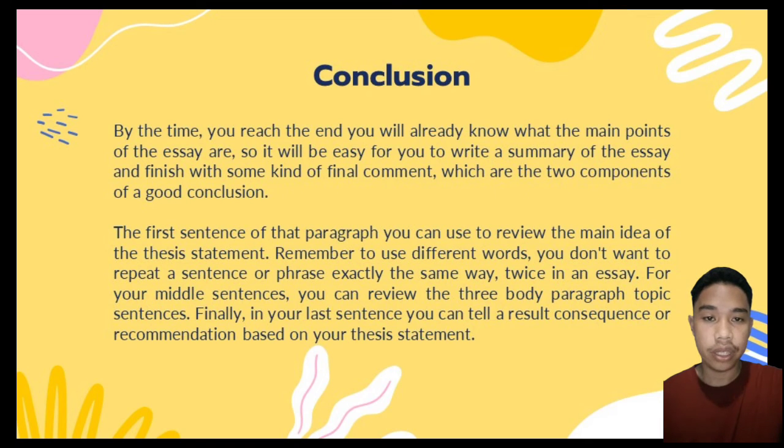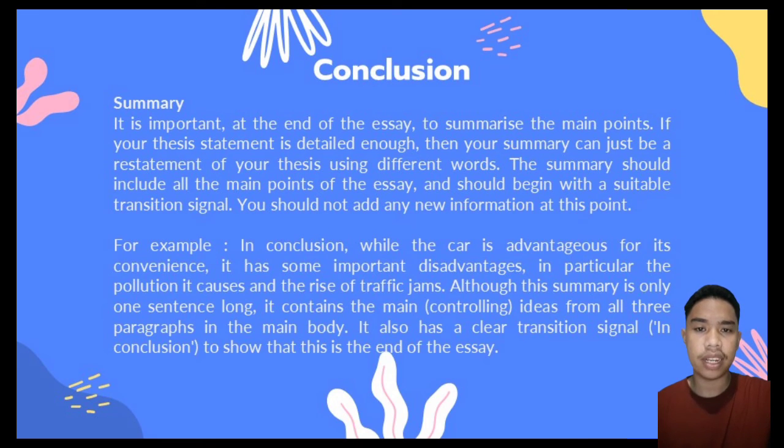For your middle sentence, you can review the three body paragraph topic sentences. Finally, in your last sentence, you can tell a result, consequence, or recommendation based on your statement. Summary: it is important at the end of the essay. So summarize the main point. If your thesis statement is detailed enough, then your summary can just be a restatement of your thesis using different words. The summary should include all the main points of the essay and should begin with a suitable transition signal. You should not add new information at this point.